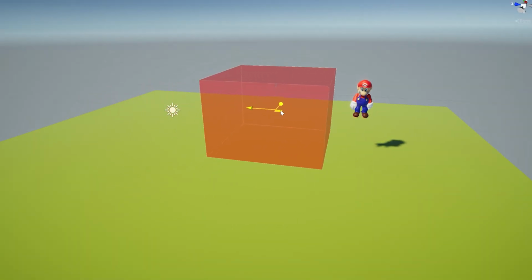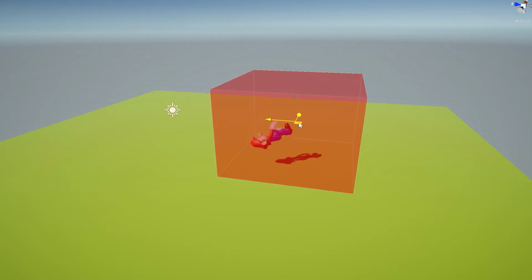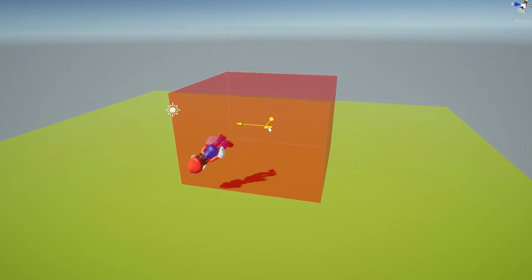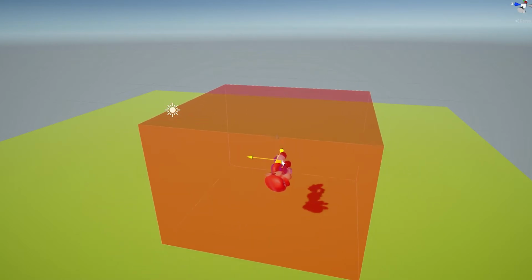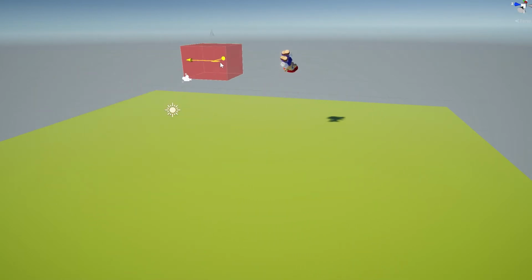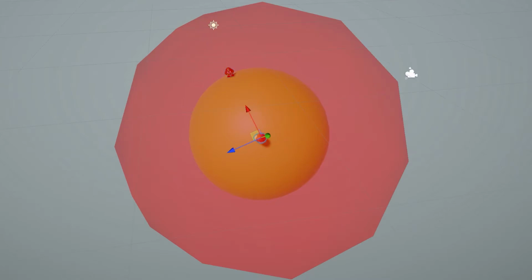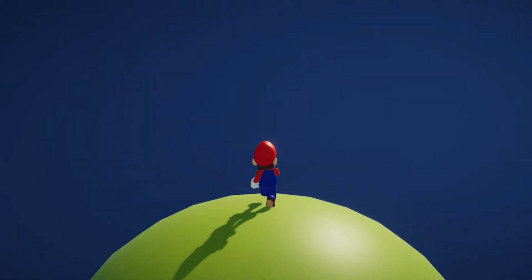In a few words, the gravity area will have a collider which will detect when a character collides. So when that happens, the area will be registered in the gravity body, so this component can apply the correct gravity depending on which gravity area it is. For example, this gravity area occupies the size of this sphere plus an extra in case that Mario jumps.